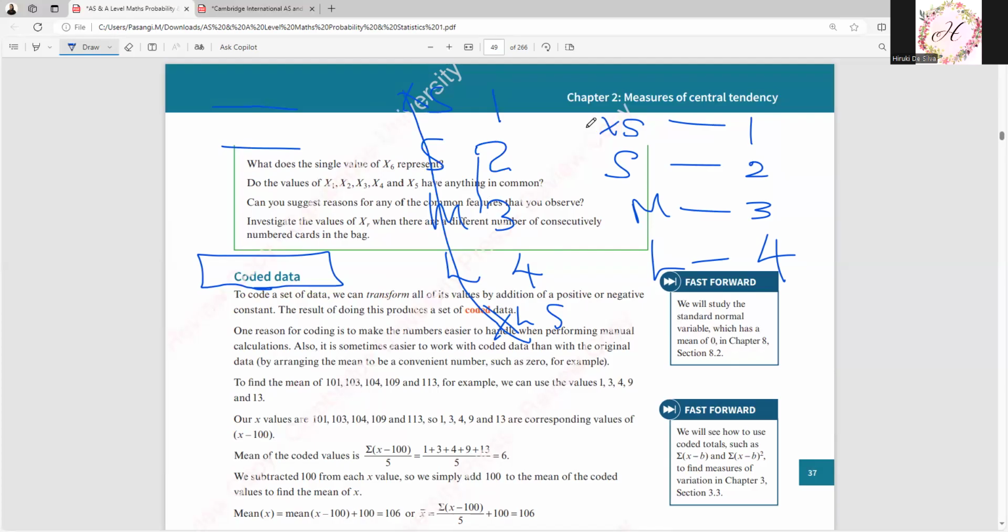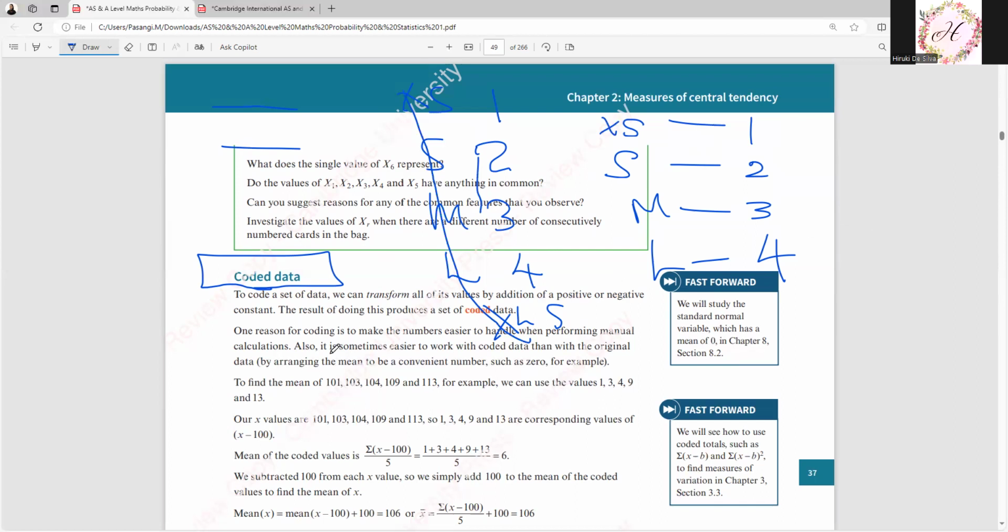But if we have the general string values, I mean the categorical variables here, we can only draw a pie chart or a bar chart. That's all we can do. That is why coding is a very important thing. Is it clear? Okay.